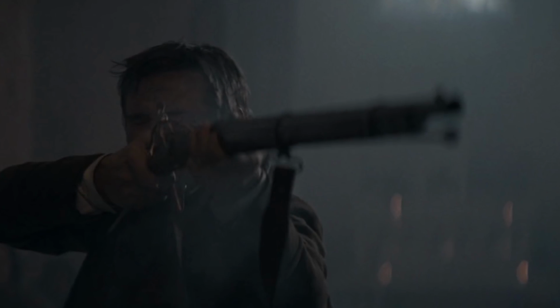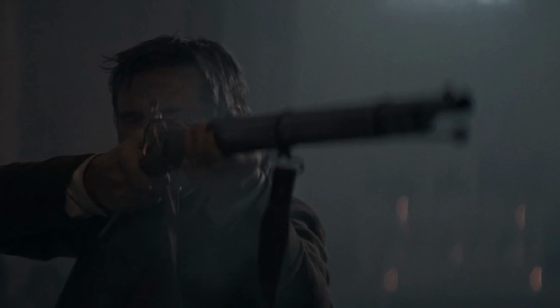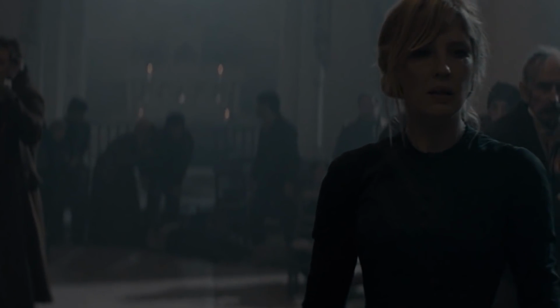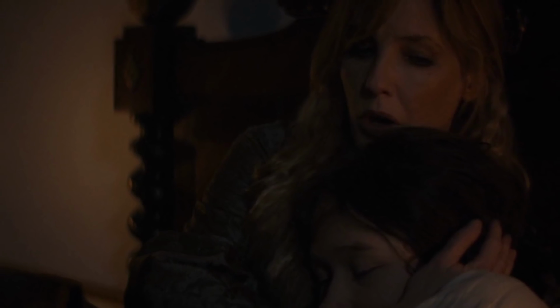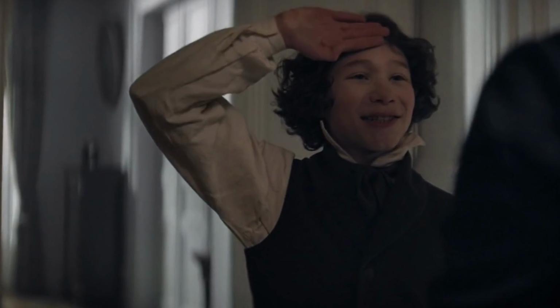Amidst all of this, John is finally able to take an aim at the beast when a delusional Isabel stands right in between him and the creature. Of course, the beast attacks Isabel and John is left with no other option. He is forced to shoot the silver bullet right through Isabel into the creature. Both of them fall onto the ground. Isabel dies moments after she hugs Edward, who, by the way, has transformed back to his human self by then.